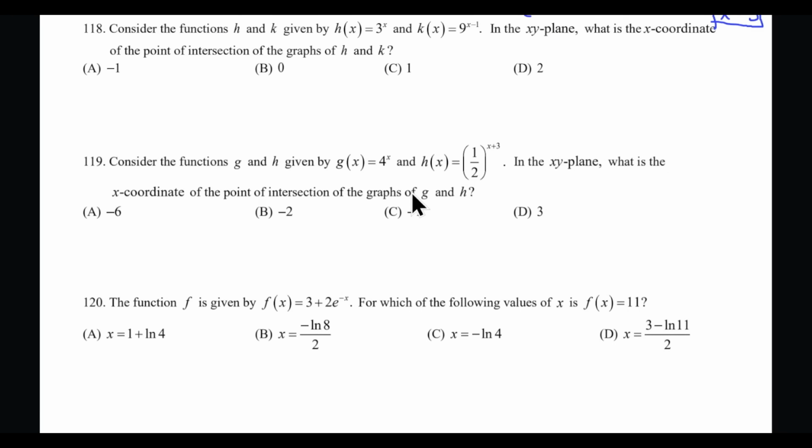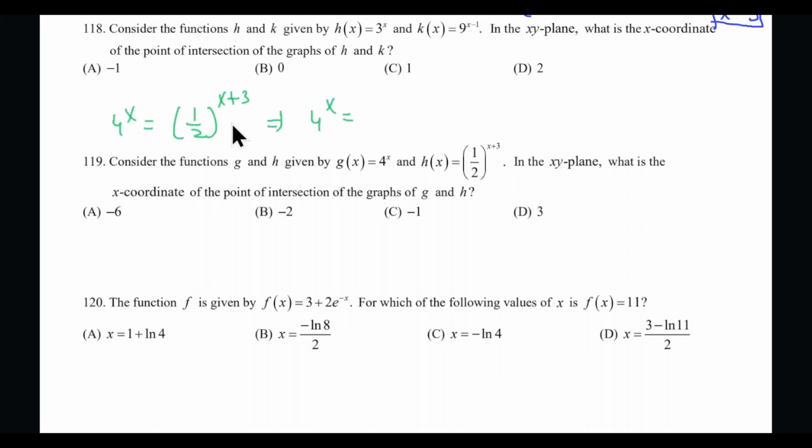Okay. The same situation now, but with exponential. So with exponential, when are they intersecting each other? So I'm going to do 119 for you to start with. I want 4 to the x to intersect with 1 over 2 to the x plus 3. So I'm just going to equate them. The idea over here is, since the calculator is not allowed, you have to make sure that you make the bases equal of both the sides if possible, so that it will be easy for you to solve. I think I can do that.